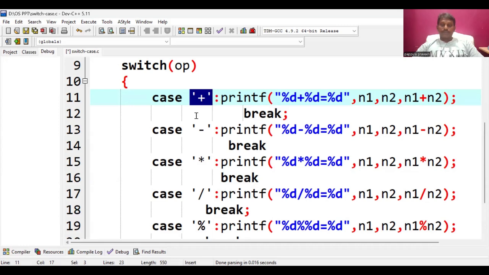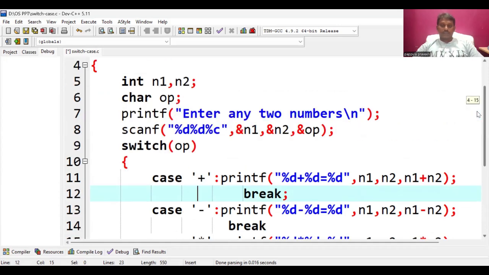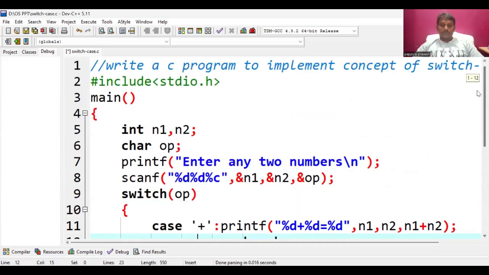Like, in the first case you should take double quotes, that is a single character. Why the error is like this: switch of L1, percentage L2. Now percentage c, operator. Okay, that's good. OP.